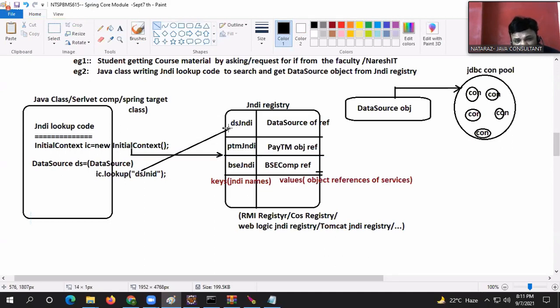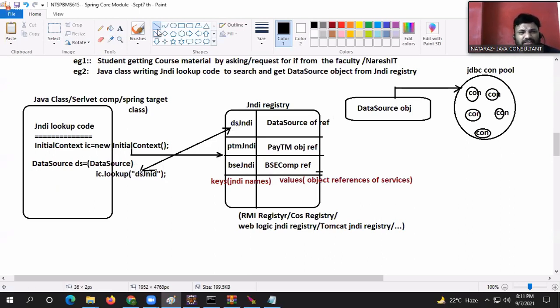Direct method is there. It will go to the JNDI registry and search: is there any object whose nickname, whose JNDI name is DS JNDI? Yes, there. Search and get it. Once you got it, we can do whatever we want.